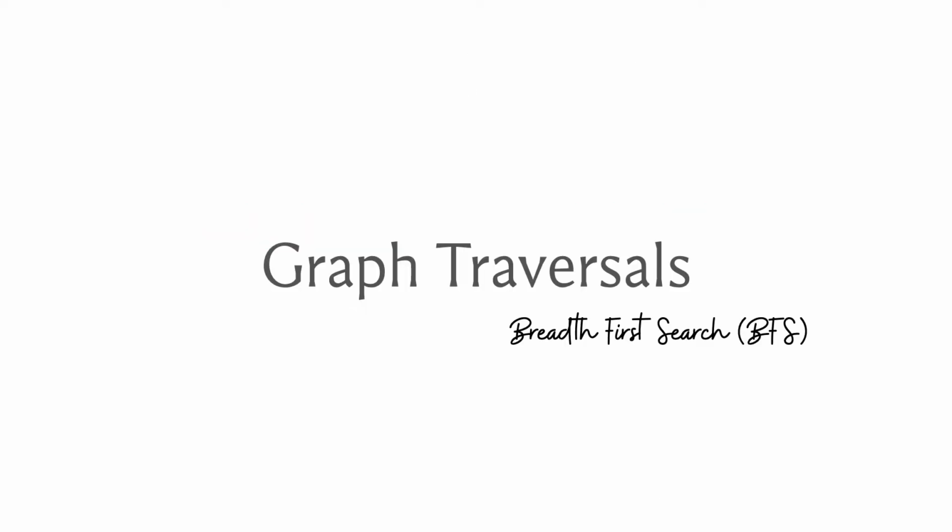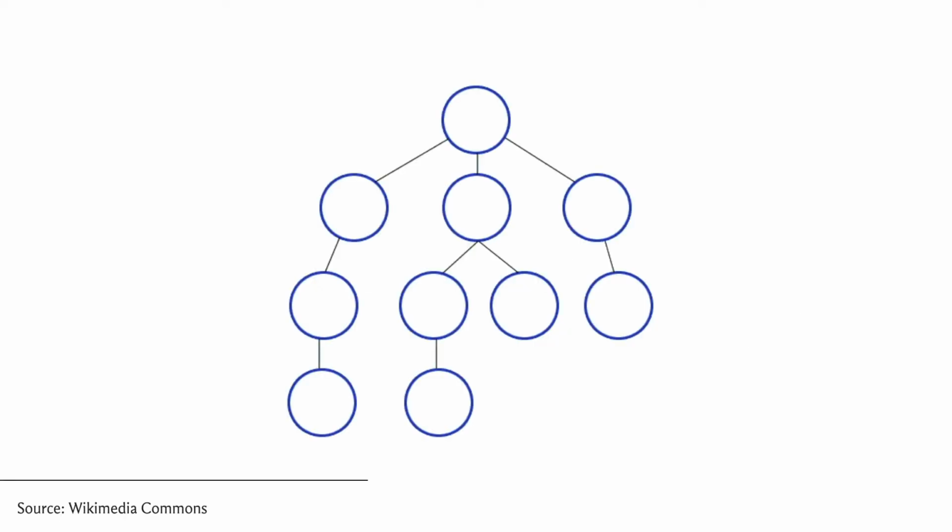So remember, for breadth first search, we said this is like when you start off reading a page on Wikipedia, you open all the links that you see in background tabs, and then you close the page, and then you start off with the first page that you have open, and then you do the same thing. So let's take a look at what this might look like on an example.